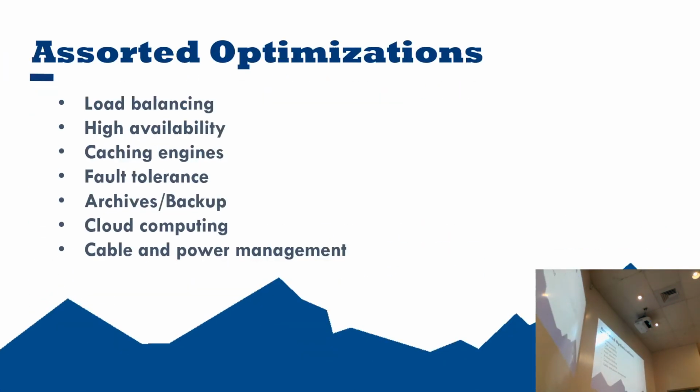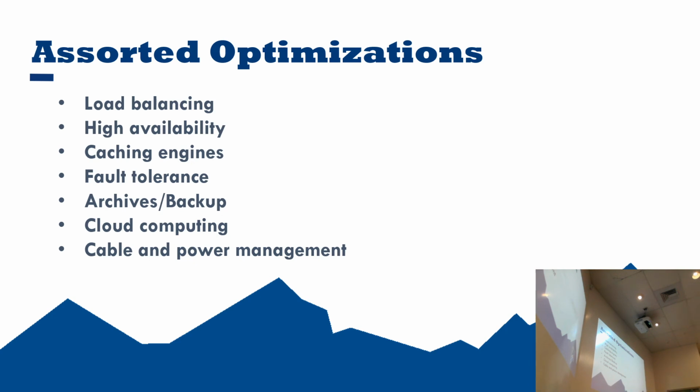Okay, so here's some assorted operation optimizations. We'll go through these quickly. Most of these we've covered already anyway. Okay, load balancing. Let's say at a basic level you've got two servers. Okay, maybe one request goes to one and the next request goes to another. It's even possible to have the requests be split between servers with load balancing. It's not just servers. Obviously, this could be stuff like network traffic. Have two routers. Okay, it's certainly possible.